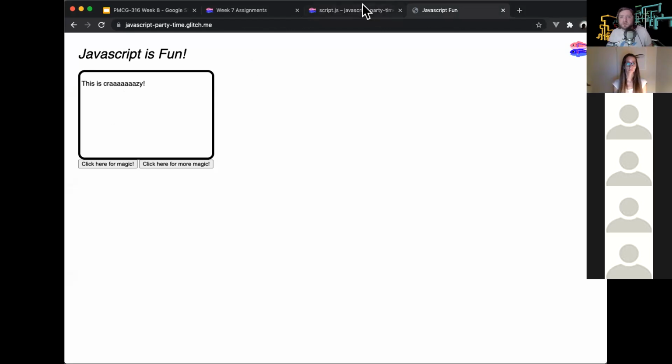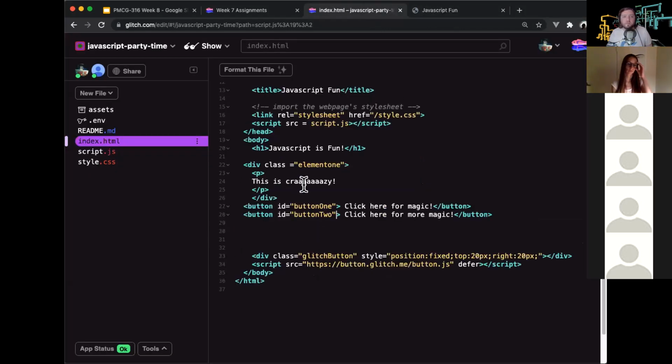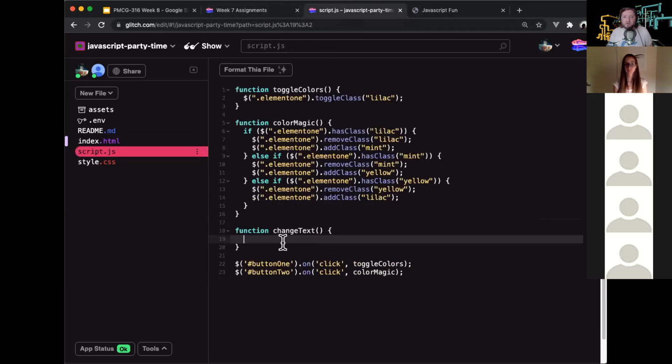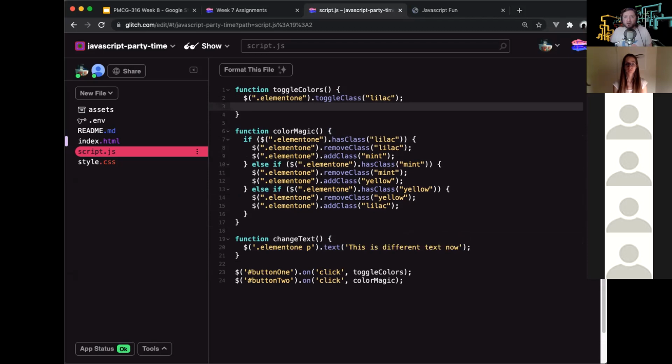This is element 1, right? Yes. Okay. I can also, since I've bound these in my JavaScript file, dynamically unbind them.